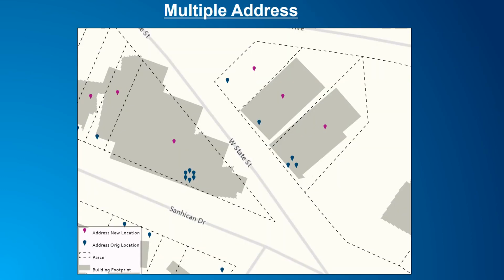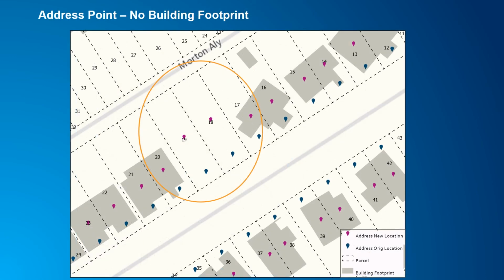Sometimes there were parcels with multiple address points, and there was also a ring of address points that was created to symbolize address range associated with the parcels, like commercial building. We flagged them for further review. Also, there were parcels with address points and no building footprints. In this example, you see in lot 18 and 19, and also no additional lots were populated. These were also flagged for further review.